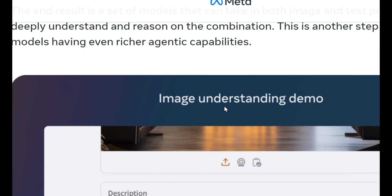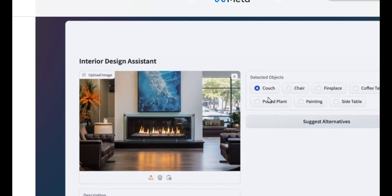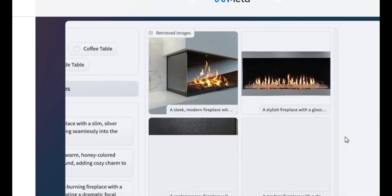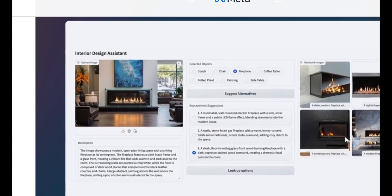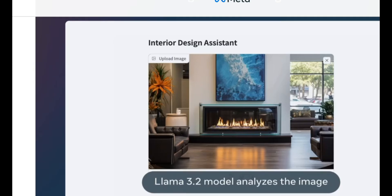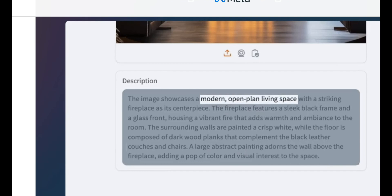Here's the big deal with running these models locally. First of all, everything is instant — no delays, no lag. You ask a question and you get an answer. And secondly, privacy: because it's all happening on your device, none of your data — like your messages or calendar info — ever leaves your phone, so you stay in control. For those working on vision tasks, these models are next level. You can feed them both text and images and they'll work with both. Need to extract details from a picture? They've got it. Want a caption for an image? Done. It's super useful for apps that need visual grounding, or even just a smarter assistant that can handle text and images.